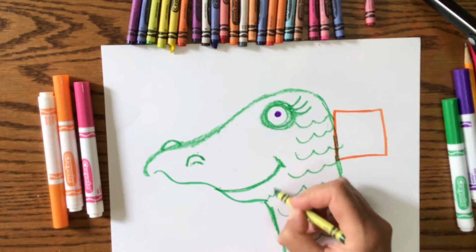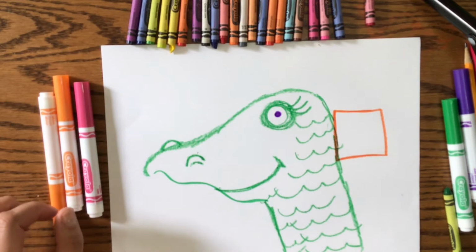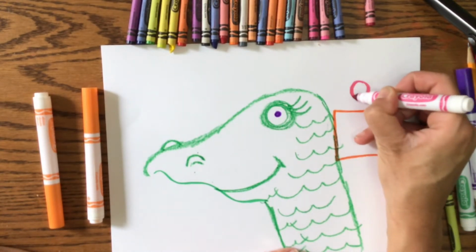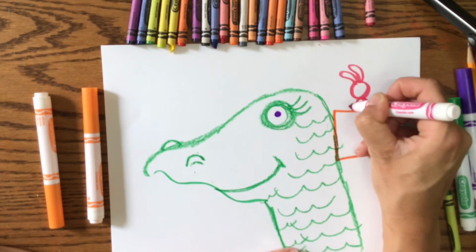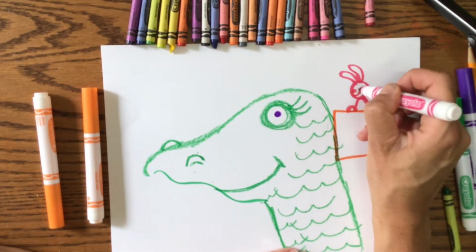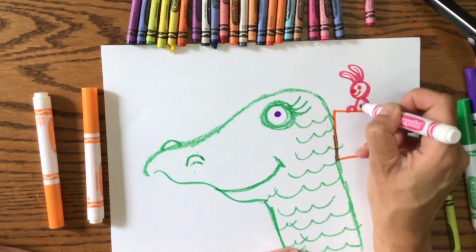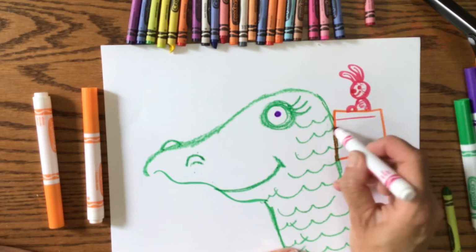I'm starting with a dot, a line, and now a square. What in the world is that square? I don't know yet. Maybe it's gonna be the dinosaur's friend, a little bunny, that is going to be riding in a little carrier. Oh, now that looks like an eye, but I wanted it to be a nose. So I'm gonna add another eye over here. And that's okay, because mistakes are great, and they help us learn.